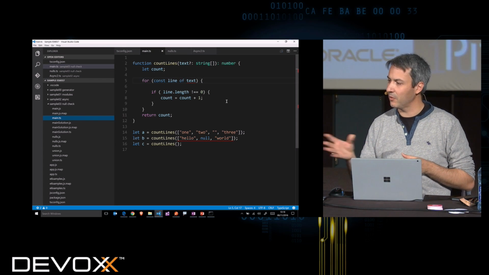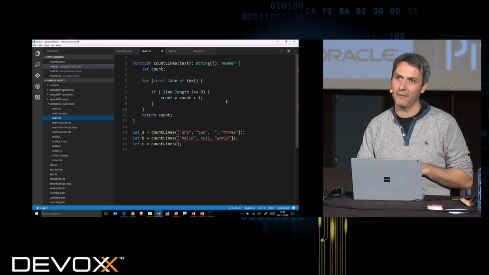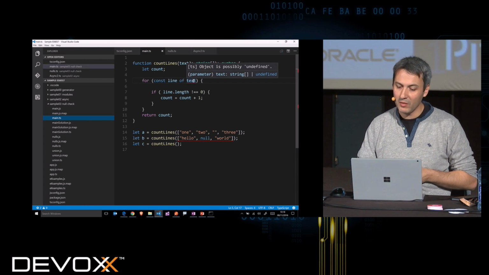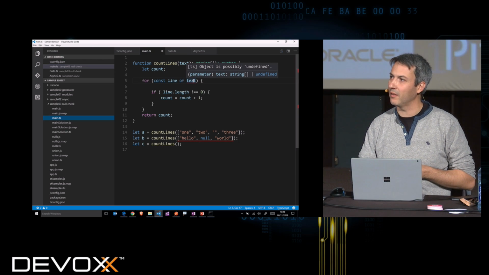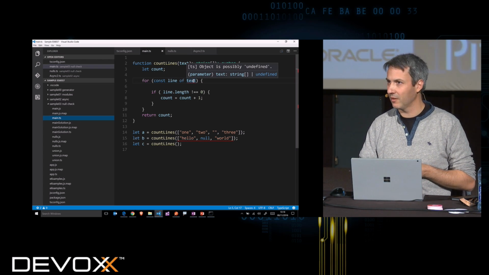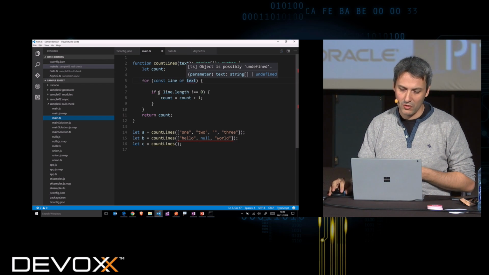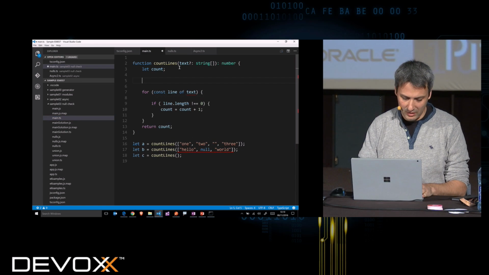So you see that there is some kind of error here. The first one is your text can be possibly undefined. So if it's undefined, you can call forEach, and it will return an undefined result. So we have to do something like that.